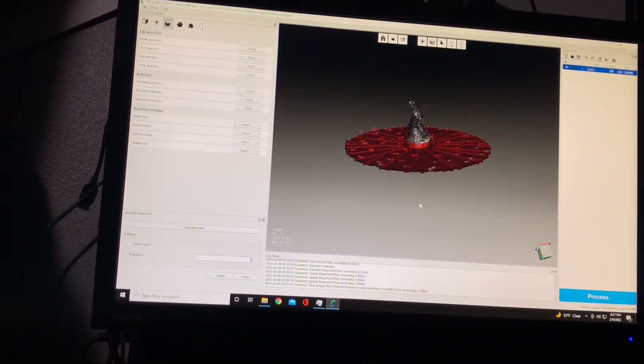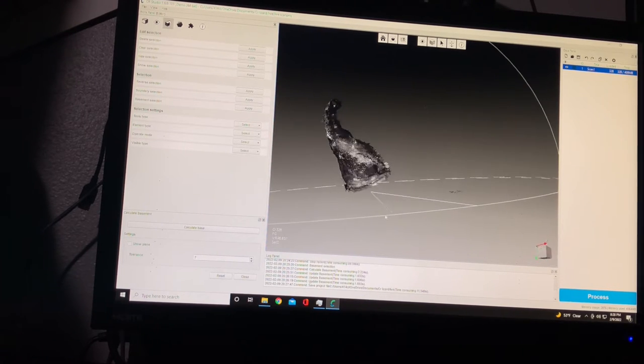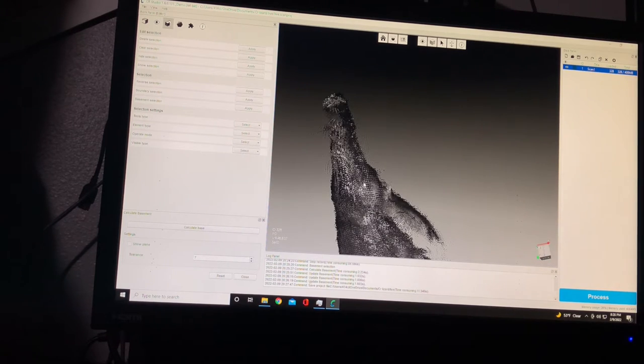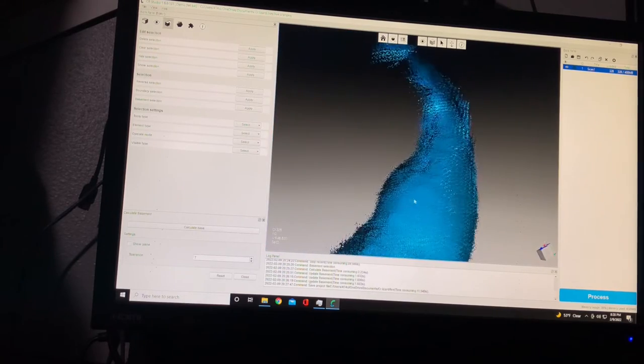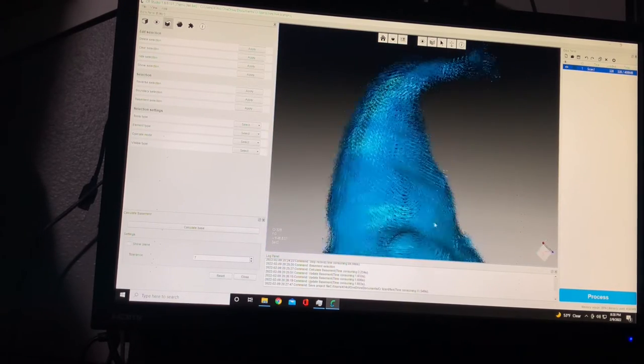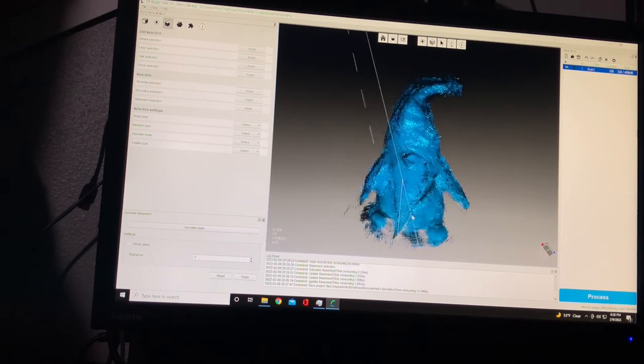And now I will hit delete. Fingers crossed. Okay, woohoo! So, there we go. So I have a little bit of residual noise here. I call this pixel noise. I don't know if you can see it, but let's see if I turn this. Now you can see all this extra out here. That's obviously gonna make your scan look a little distorted. So how can we fix this? You have some more here.